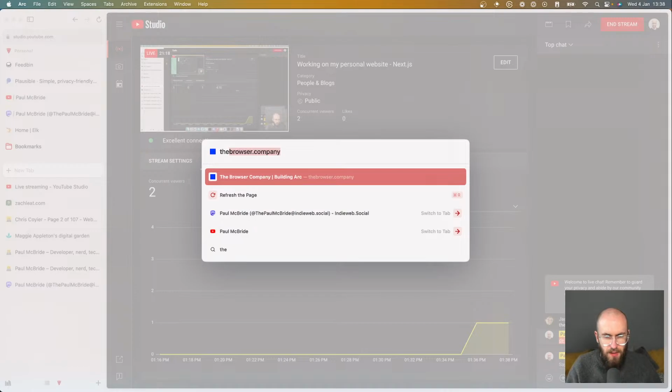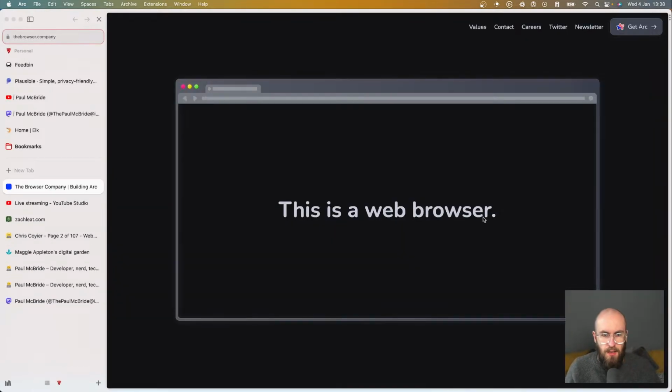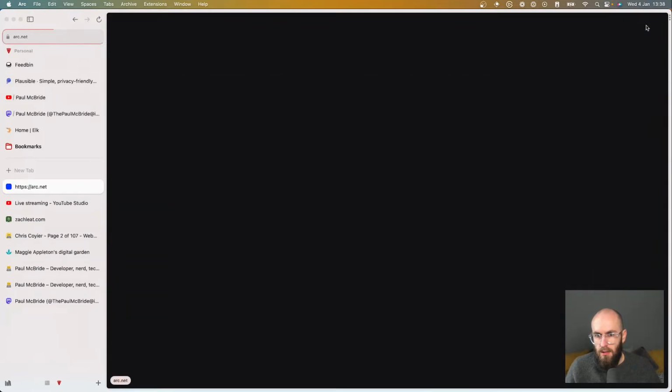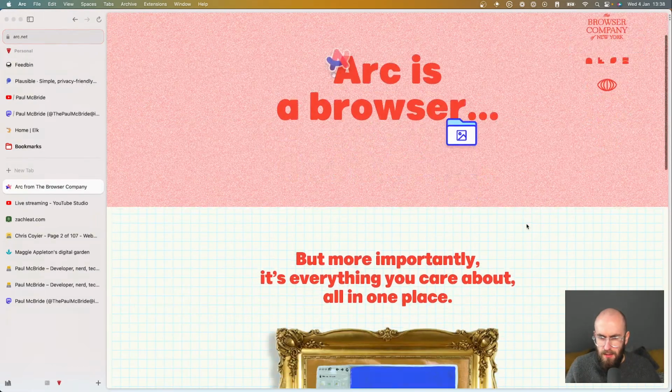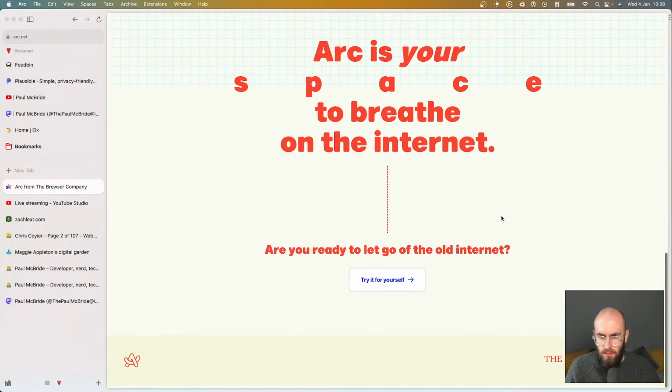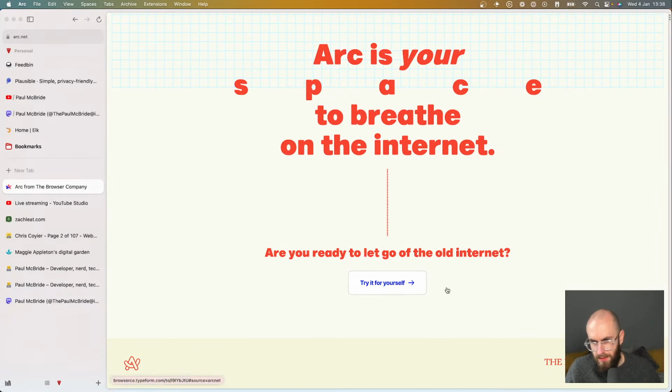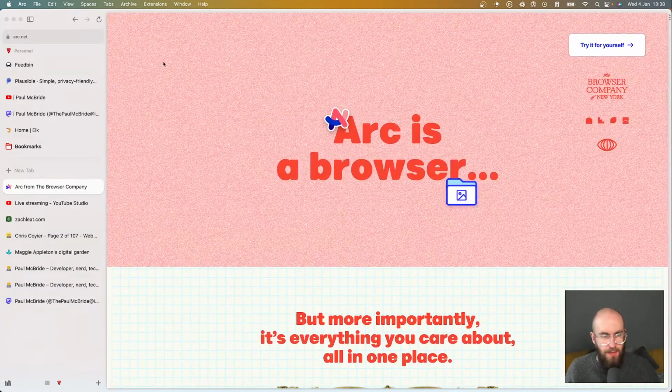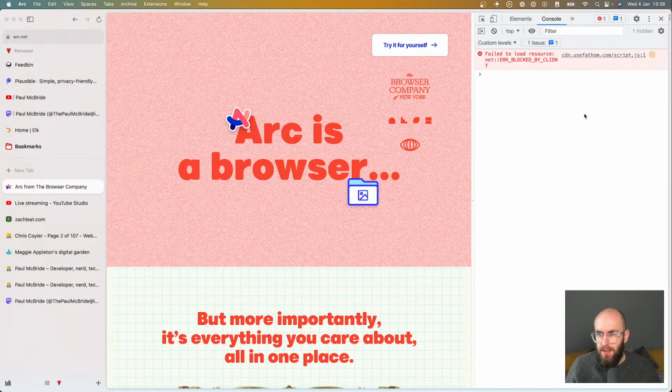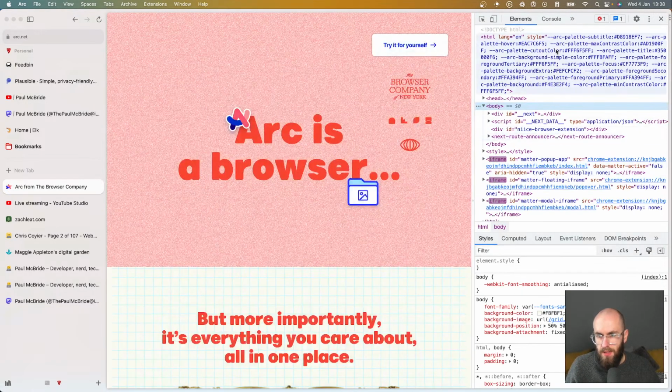The Browser Company, I think, is the URL, thebrowser.company. I think they still have a waiting list. Maybe they don't. It seems like you can just download it now. Yeah, very cool. Definitely recommend it. It's a Chromium-based browser, so it has all the usual dev tools that you're used to with Chrome, but it doesn't have any of the creepy Google spy stuff. So that's pretty cool.